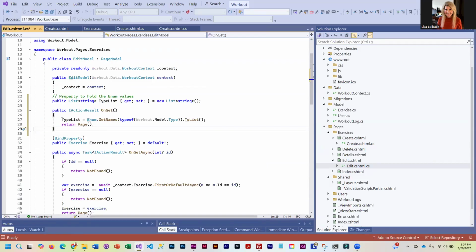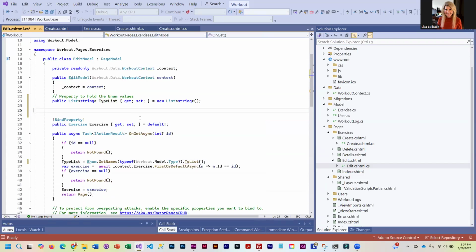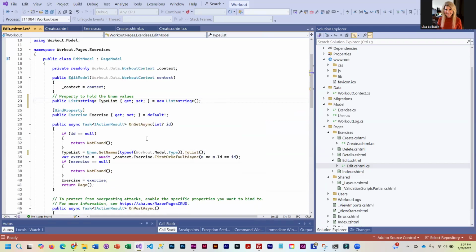But I do want to add the property and I do need to fill it in. So I think we'll fill it in down here. All right, now let me get rid of that because I'm not going to use that. Okay, so now I've got this set up for the drop-down list as well.